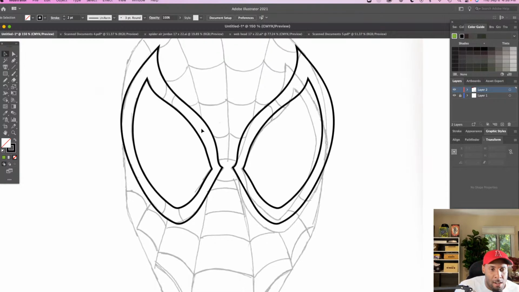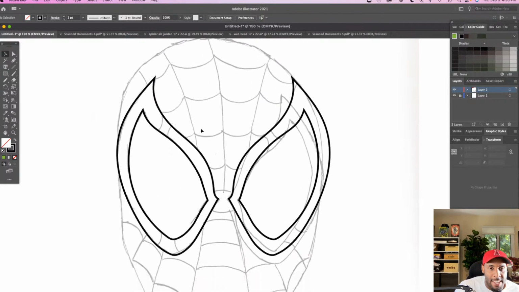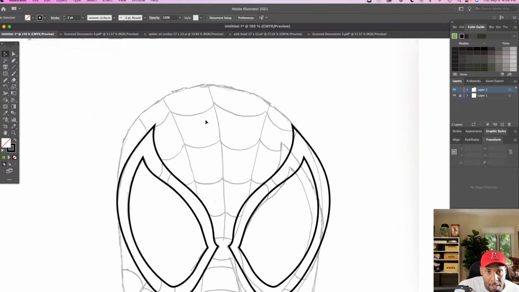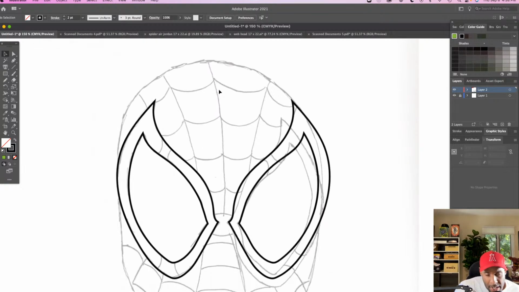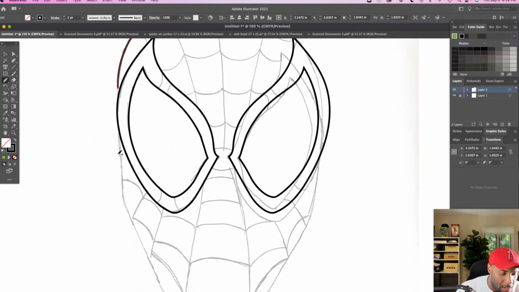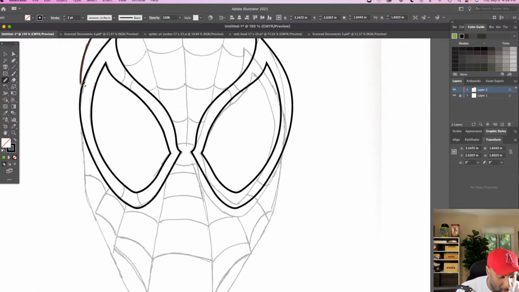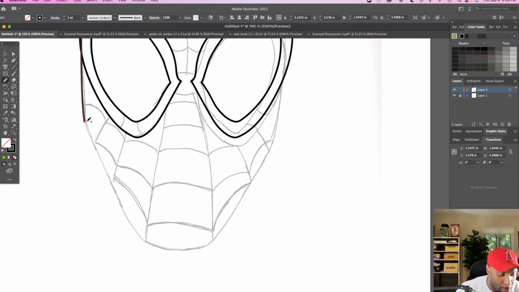All right. Now, my next step is I'm just going to draw Spider-Man's head. There's two ways I could do this. I could cut it in half, or I could just follow my drawing. Chances are it's probably not going to be symmetrical, so I'm going to make this symmetrical by just drawing one side. So I'm going to start from the top. The good thing about using a pencil is even if I take my hand off the pad, I can always just pick up where I left off.